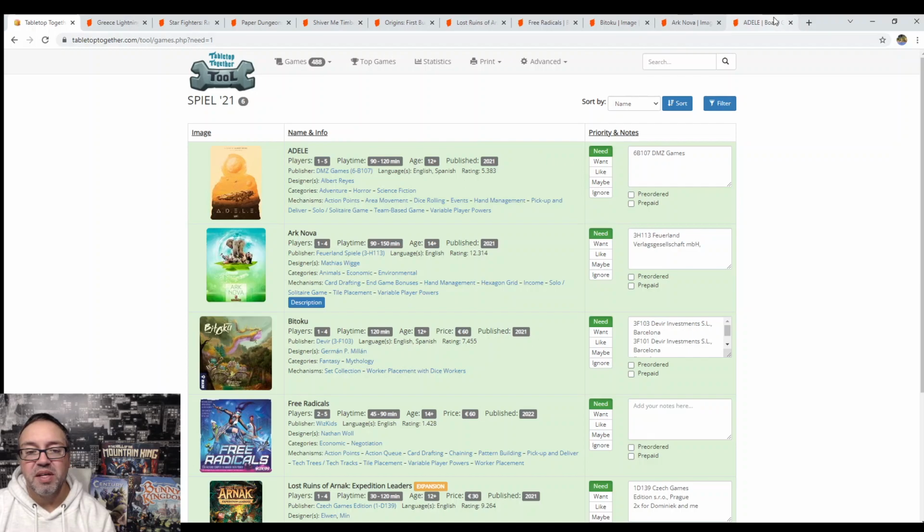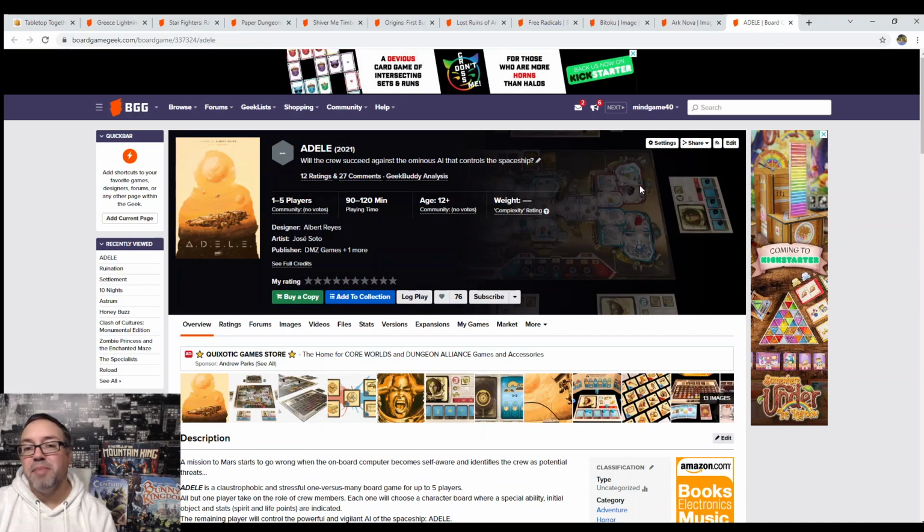Adele is one against many. So one player is playing Adele, and they have a board where they can do actions, but they have a shield, and the rest of the players also have a shield behind their own player boards, which is different. There are the people on the ship, and Adele decided that suddenly humans are not fit to be alive, so she's going to try to kill them.